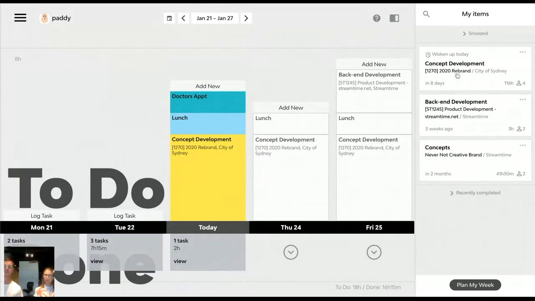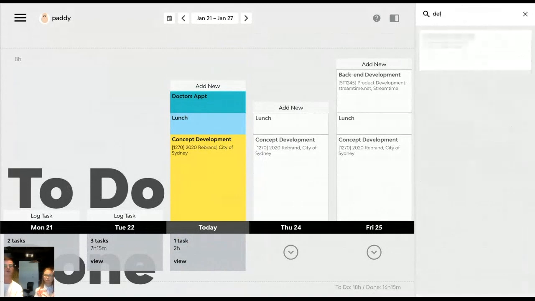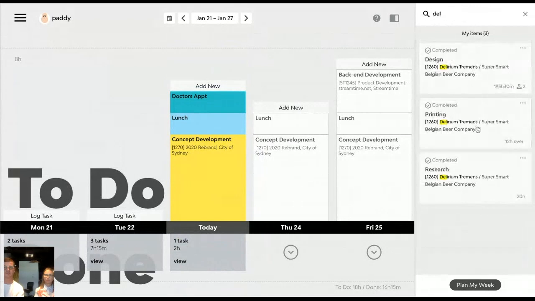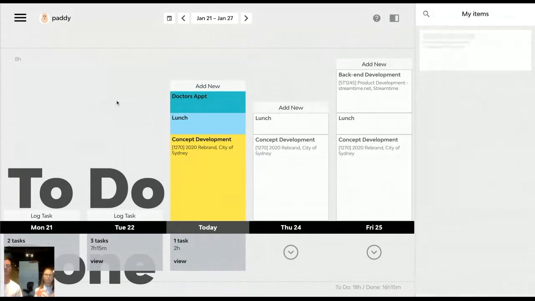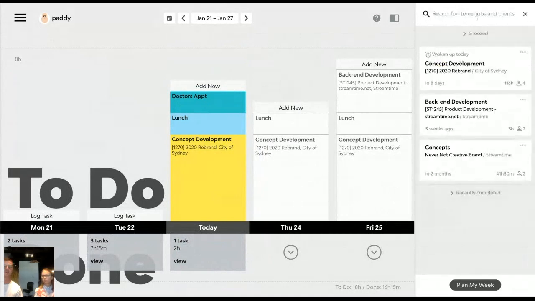Yeah. Another nice thing to know about this sidebar is that we can actually search for items, jobs, and clients using that button at the top here. So if you have an item or a job that you know, maybe you're not even working on it, but you just want to get to it really quickly, you could come in here and start searching for it. For example, I know that this job exists, delirium tremens. So I can search for it. Streamtime's going to pull up all of the items on that job, not necessarily the ones that I might have been working on, which is really cool. So you can get those in your hands really easily and just pick them up and drop them onto your to-do list. Yeah, exactly. So just clicking into that top section there to start searching to make life easier.